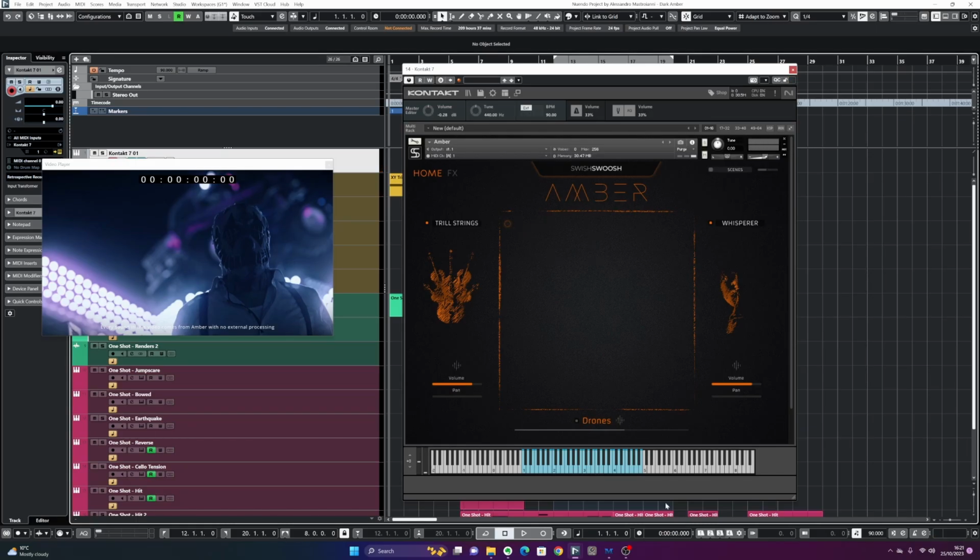Amber also allows you to add a drone which is constantly playing. You can pick different ones, playing the different keys. Let me disable the color layers for a second so that we can audition the layers exclusively. Very cool. I'm gonna add this one, I think. That's really cool. And let's hear how it sounds with the color layers on as well.